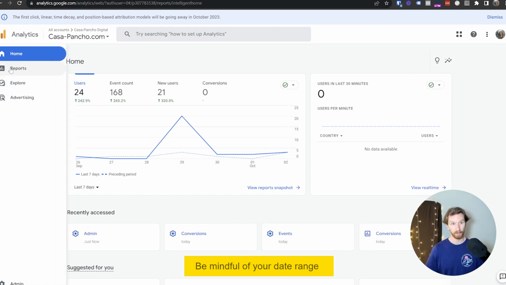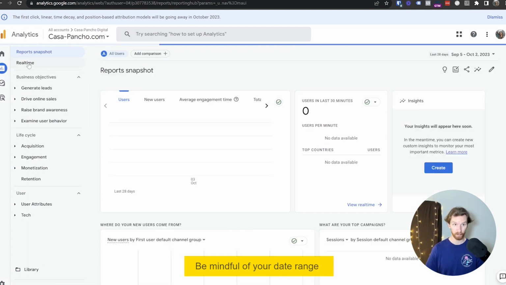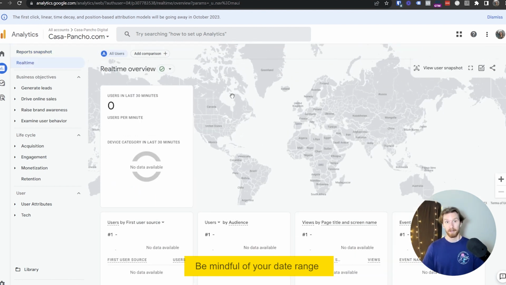Now, if you go to your reports tab, you'll see an option for real-time. And what you see here is, again, the people visiting your website in the last 30 minutes and anything that they would have interacted with. Some data for the last 30 minutes. Now, when you're testing traffic from UTM links, or maybe you've created a new event, unfortunately, you have to wait 24 to 48 hours for that data to fully populate in Google Analytics 4. That's just how it is, but at least we do have this 30-minute window.